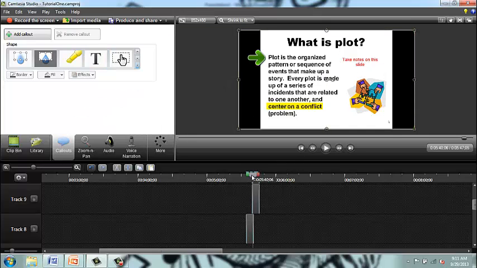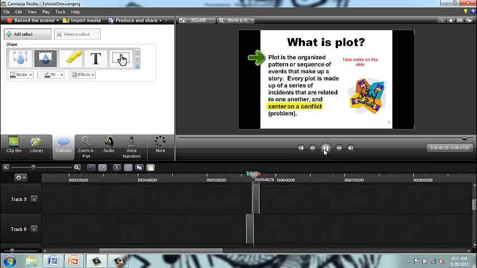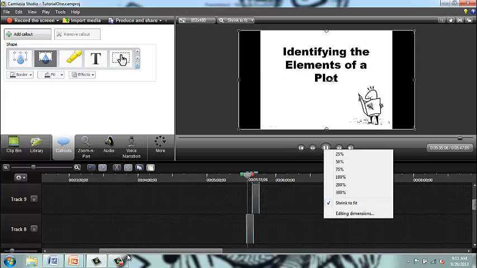So now I'm just going to move it back a little and then preview what that would look like. And then there's a text where you can take it off so it's not on every slide, but I didn't get to that one.